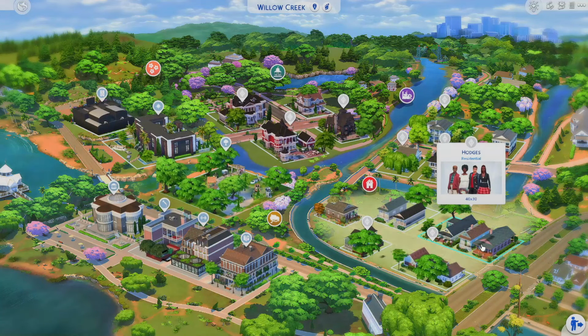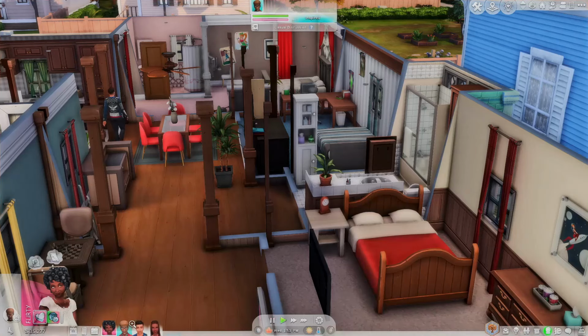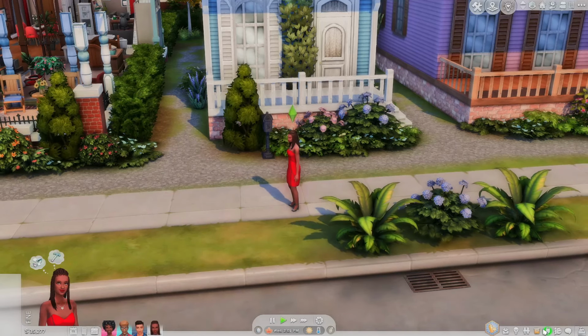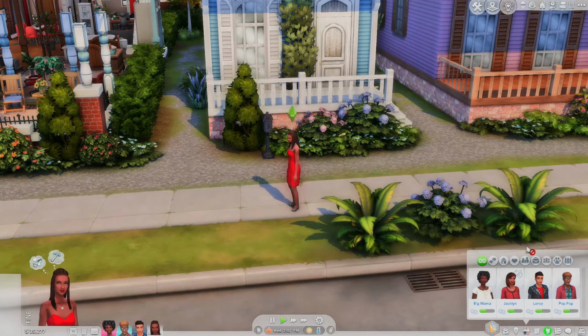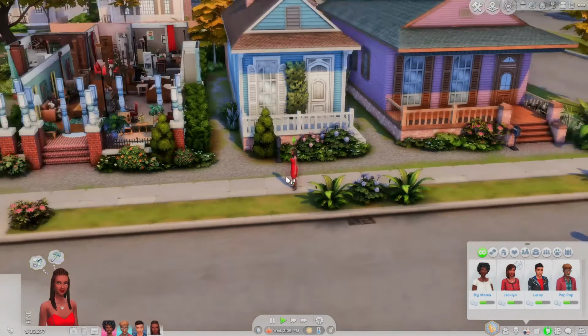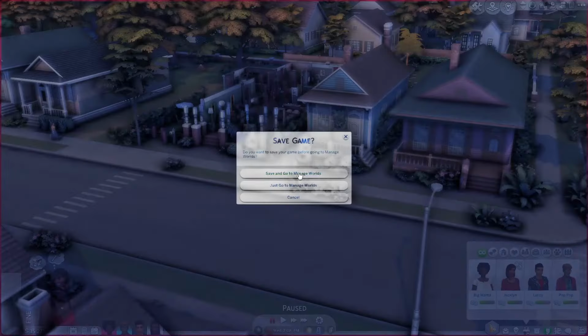So this family's cute. Aww, wait, I love that they're Big Mama Hodges. We have Pop Pop, we have Leroy, and we have Cassidy. That's so cute. She's literally stuck. There you go, girl. Okay, so we have some good relationships going on here. They're all doing good. I love that it's like Big Mama, Pop Pop. She keeps getting stuck.